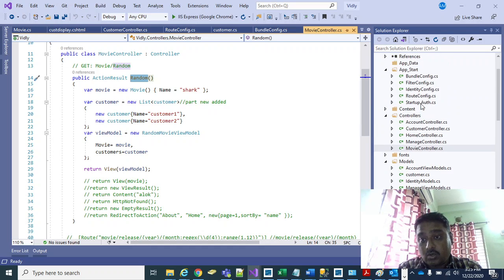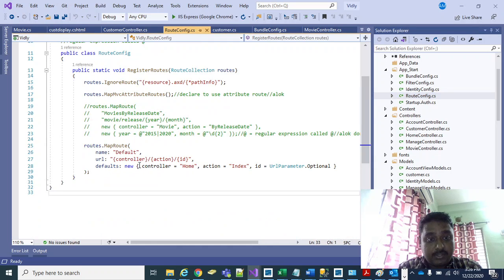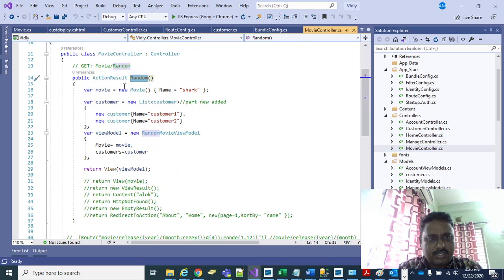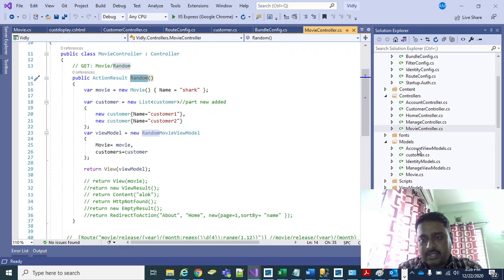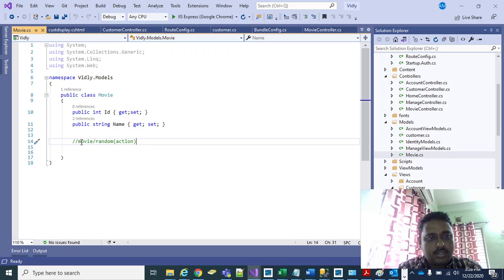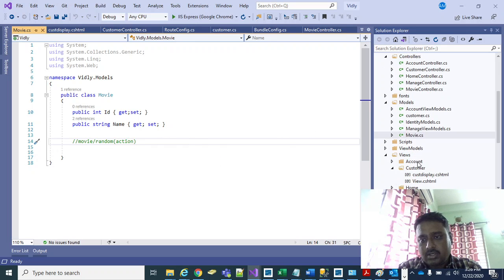It depends entirely on the route config, in this way: controller, action, ID. So when you come to the customer or movie, these are the different actions inside which it will get called, and for that it will display by retrieving the values from the movie following this path, for the two attributes, ID and name, by using this view.